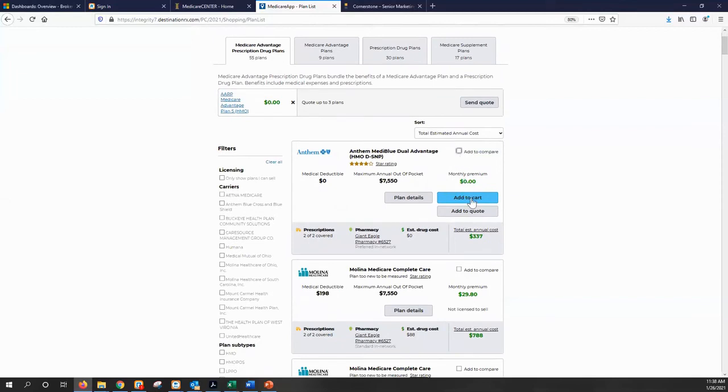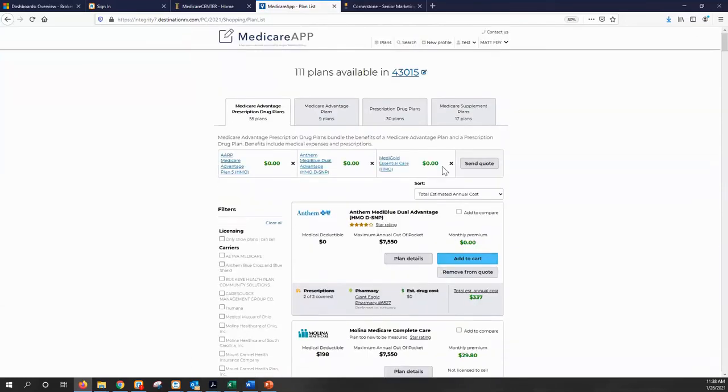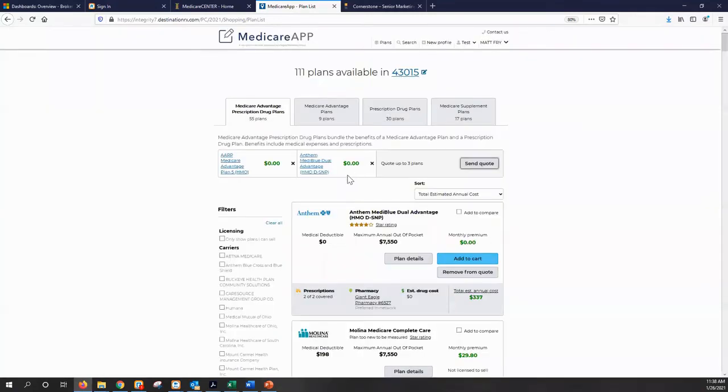Oh, sorry, the Anthem as well, and then maybe the Medigold. You can select up to 3, and then you just simply click Send Quote. When we click Send Quote, I'm going to show you what that looks like here in a moment. You can just type in your client's email address if you haven't already, provide your own special message, and then send quote. It's going to send them information on all 3 of those plans.